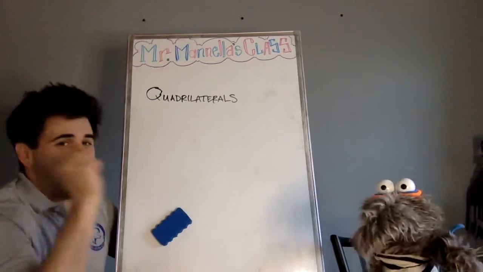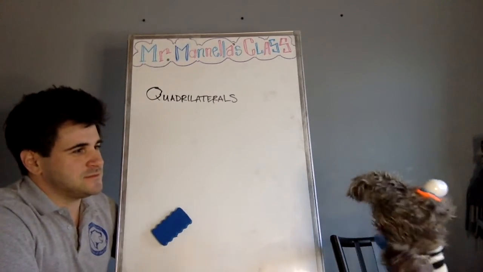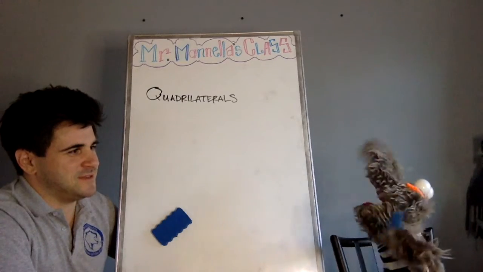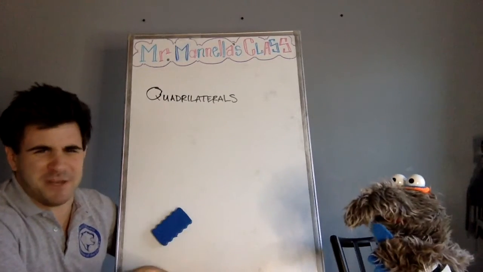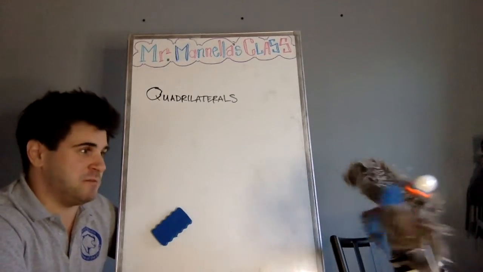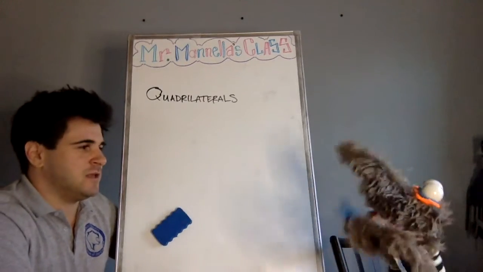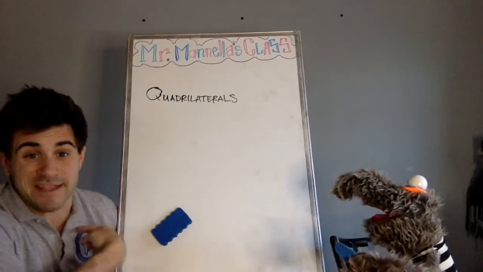Anyway, today we're going to be working with, what's that say? Quadrilaterals. Oh, is that a new Pokemon? It is not. Actually, you know, I was going to say no, but there's so many Pokemon now that it might be. Quadrilaterals. Yeah, no. I mean, that sounds like something that Squirtle would evolve into. Quadrilaterals. When I was a boy, there were only 150 Pokemon, and that's the way we liked it.